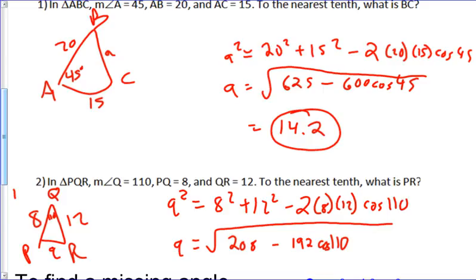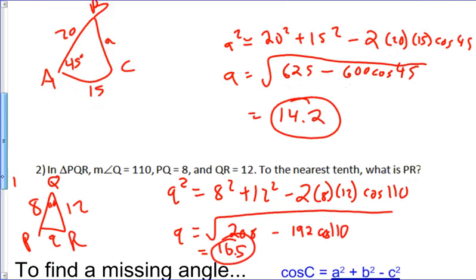I got 273, and I'm going to take the square root of that then. The square root of that answer would get me about 16. If I round it to the nearest tenth, it'd be 16.5. Alright, 16.5, and I think that makes sense. It would be the longest side if you're looking at the angle measure. So 16.5. So that's how you use the law of cosines to find a side length.